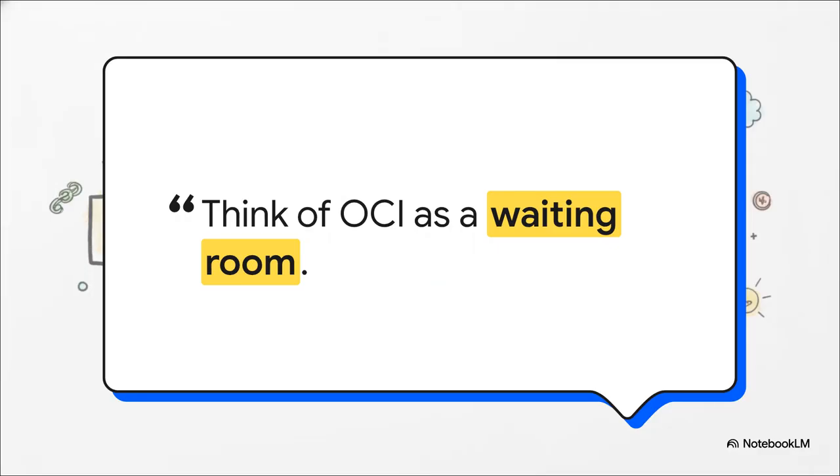To really get your head around this, just think of OCI as a waiting room. It's a great analogy. Certain gains and losses just aren't settled enough yet to hit net income. They haven't been fully realized in a strict economic sense. So they sit. They wait. They stay in this holding area until a very specific event pulls them into earnings. That could be the settlement of a hedge, maybe selling off a foreign sub, or a scheduled pension amortization. But when that specific trigger event happens, they're called out of the waiting room and they reclassify from OCI into earnings. And they only do this once.